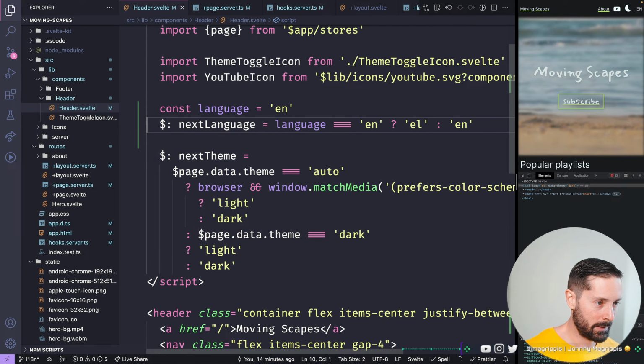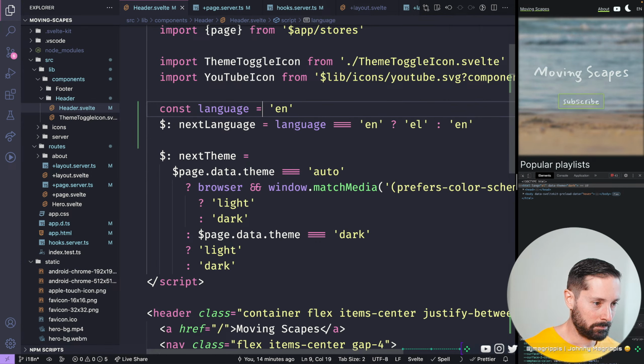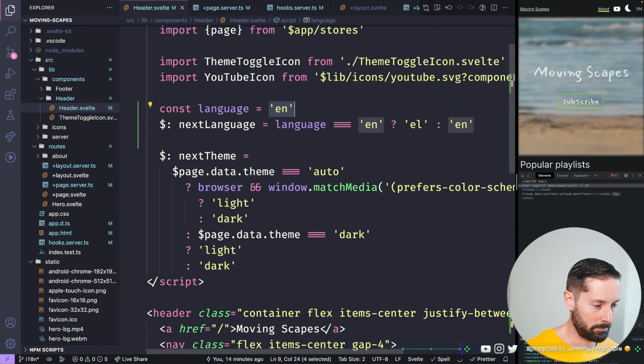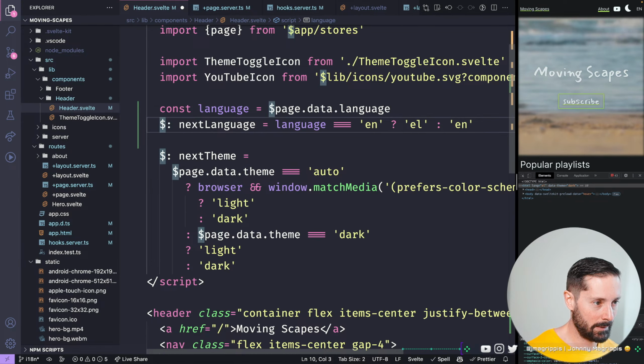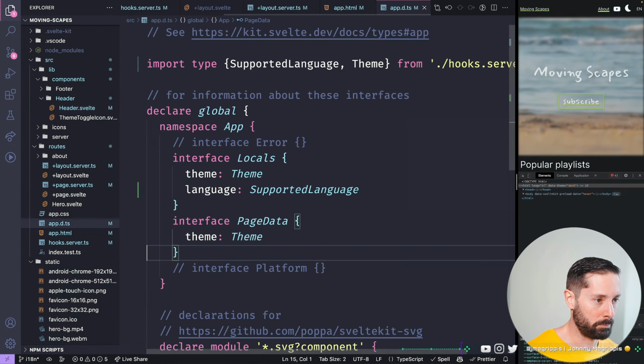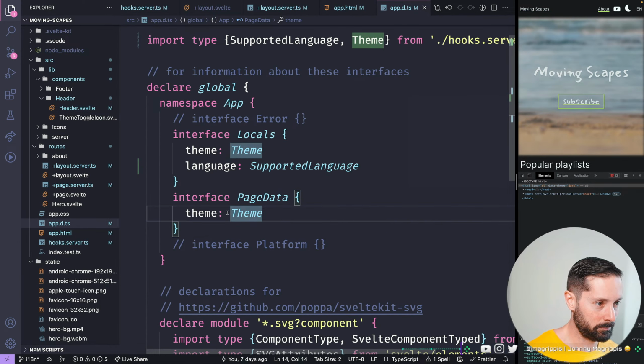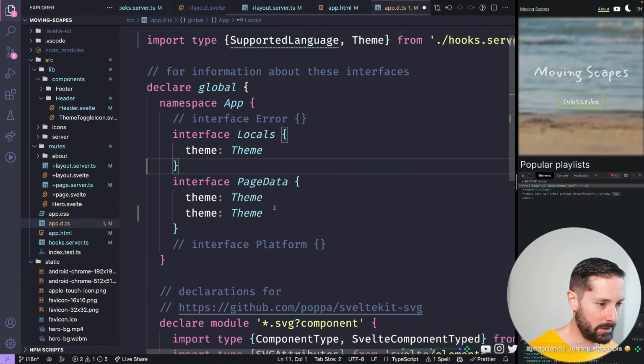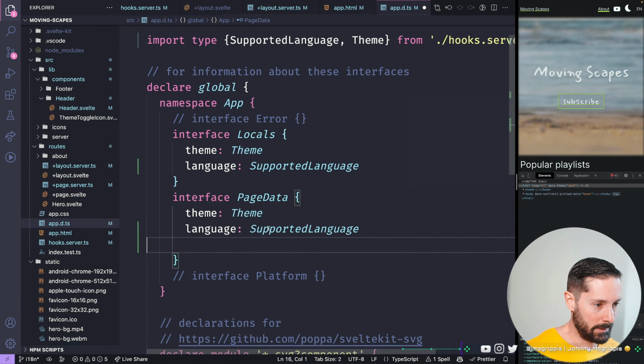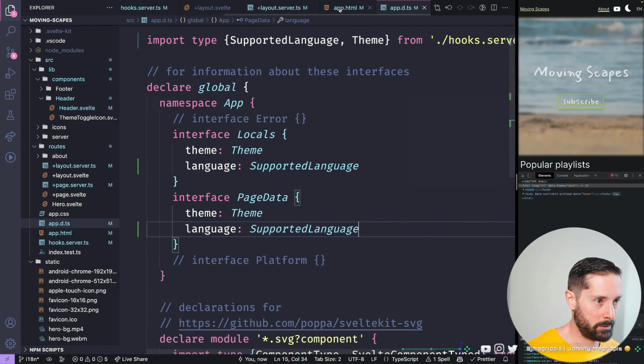So our language is page data language, and that's where we should probably go into our definitions file and say that our page data will have a language there.